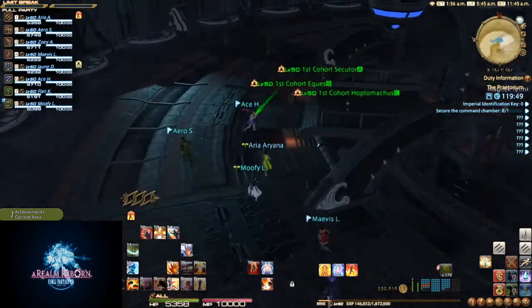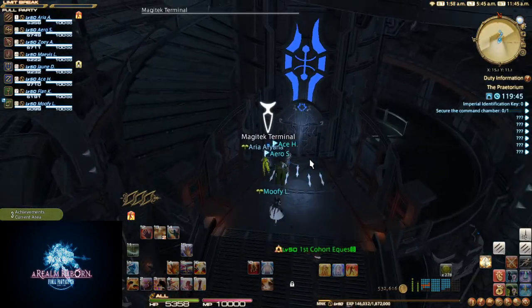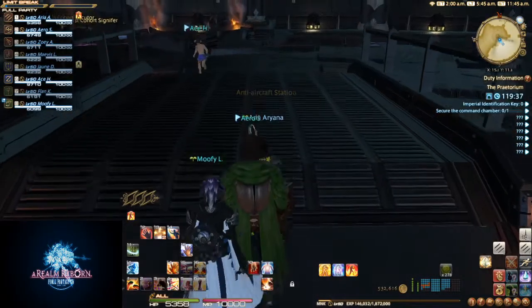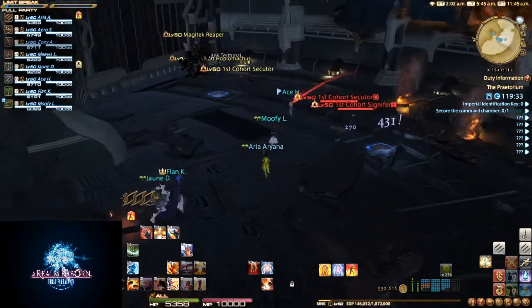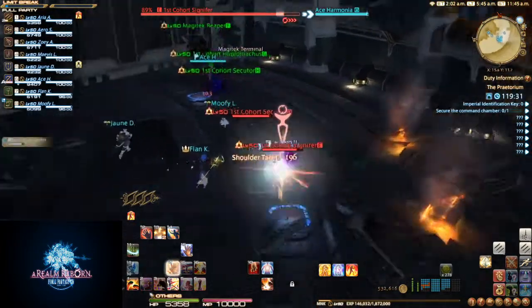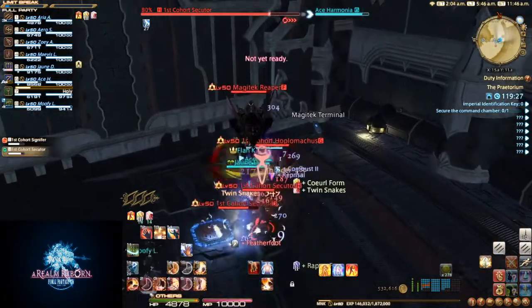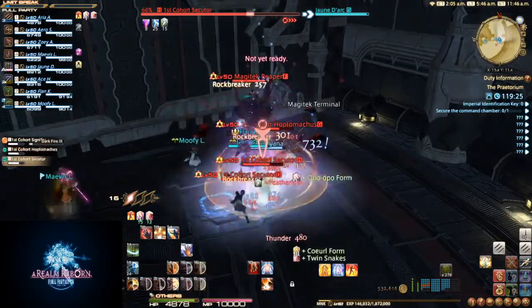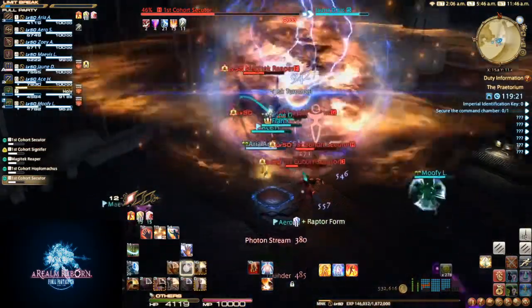So this first section, we are going to completely ignore these enemies. We aren't going to be hitting them at all. We are just going to go ahead, take that Magitech terminal, and proceed down to the next layer. However, we do need to take care of these ones. So, let us go ahead and AoE them down.